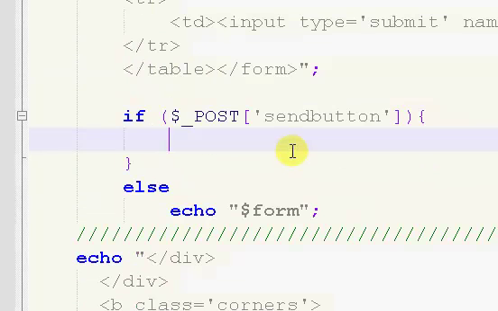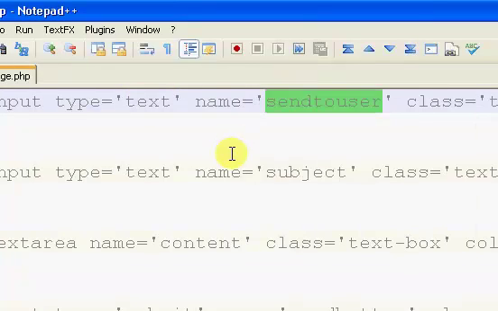the existence of some values, which right now is just the send button. So what we're going to do now is get the other 3 values, which are our send to user, our subject, and our content. You can see all 3 of these right here.